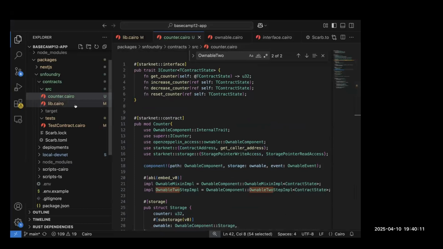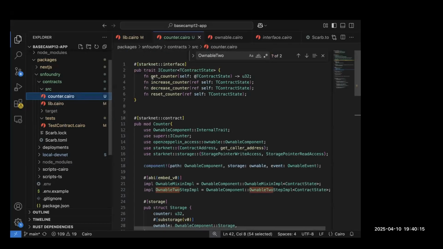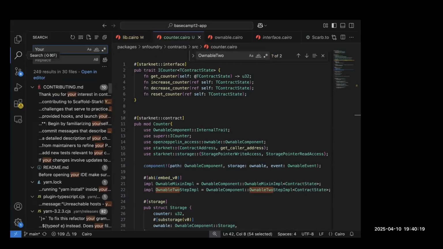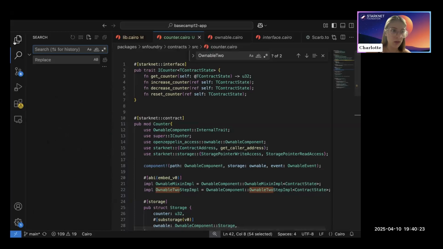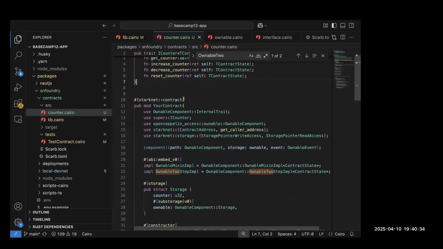Just for now, okay, that's why. You changed the default name. It's expected to be called your contract. That's what's happening. Ah, okay. So for now, just to verify that's working, just change the name to your contract to see if that will make it work. And okay, deploy again.